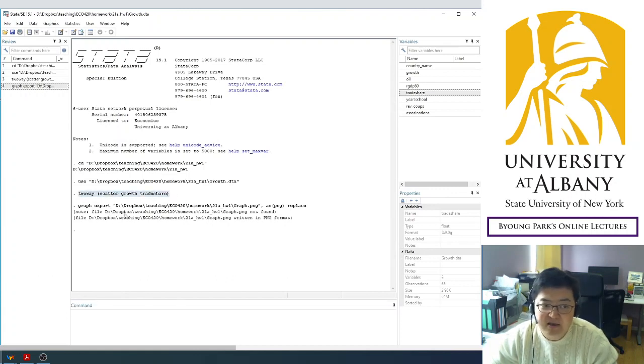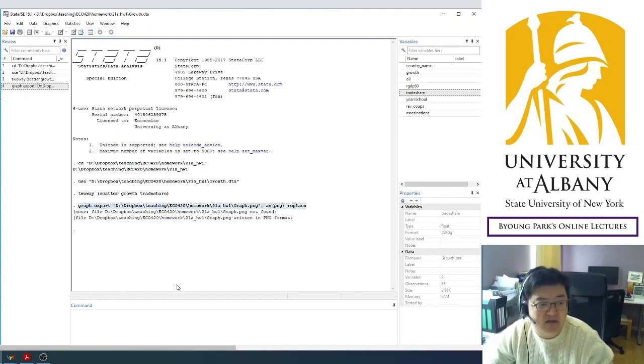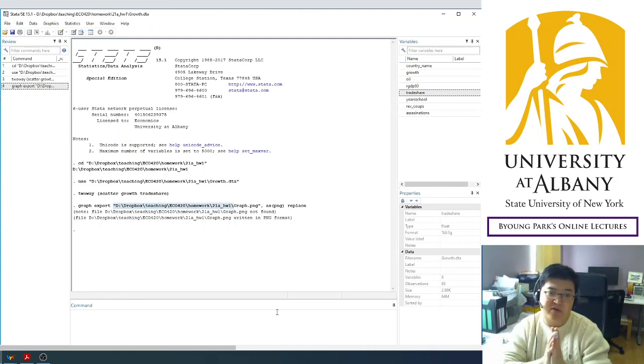This command is the command for making a scatter plot, and this command is for saving the image file. As you see, I just clicked and saved it, but in fact its command is a long command because the name of the directory is long, and you have to specify it.